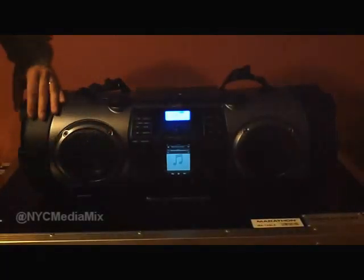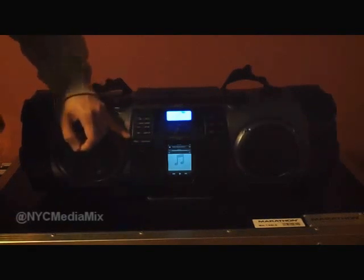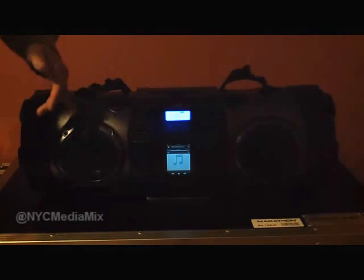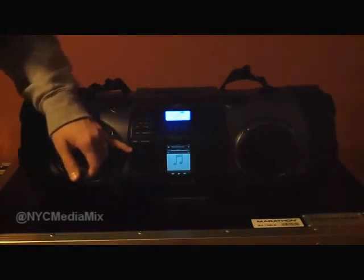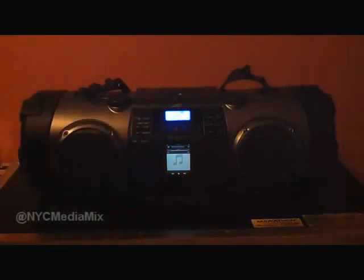On the main face of the unit we have the speakers, and a number of buttons for selecting your input source, whether it's USB, FM, audio input, iPod, CD, and your track select button, stop, all typical fare. We have the USB input connection, which is great, and I'm really a huge fan of it, and I'll get more into that in a moment. And finally, the reason why I bought this was for the iPod input.